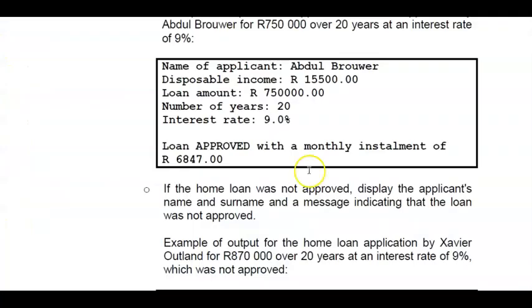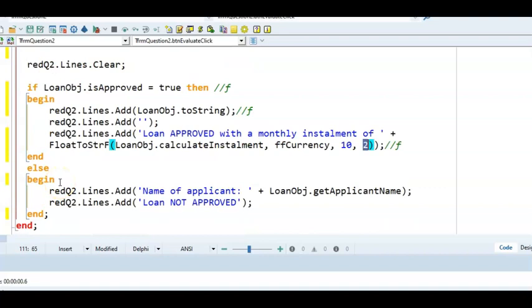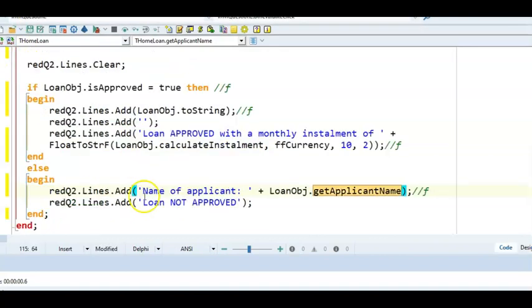And you can double check, it is displayed with 2 decimal values. If the loan was not approved, we then say name of applicant, and remember we wrote that accessor again. This is a function, part of another statement. The accessor method returns the applicant's name in its result, so it will display their name and surname there.